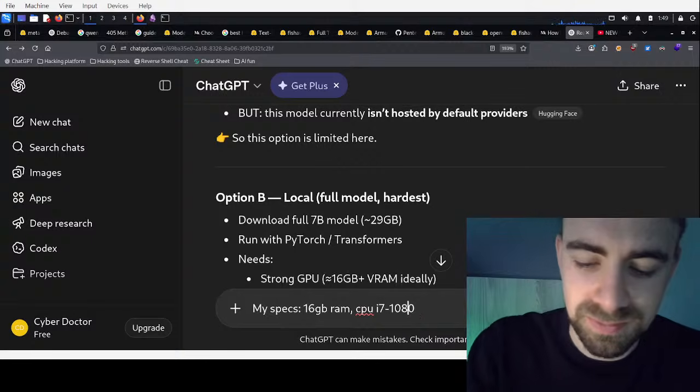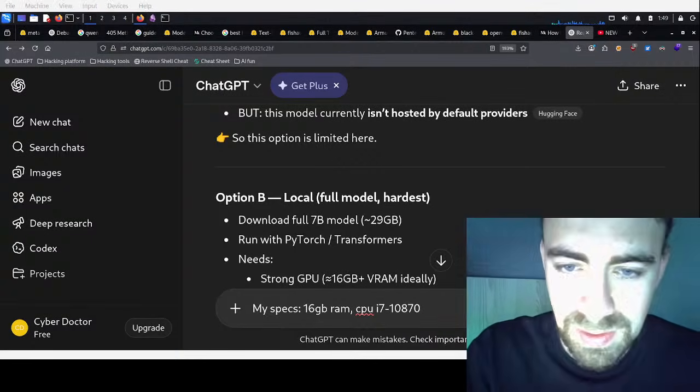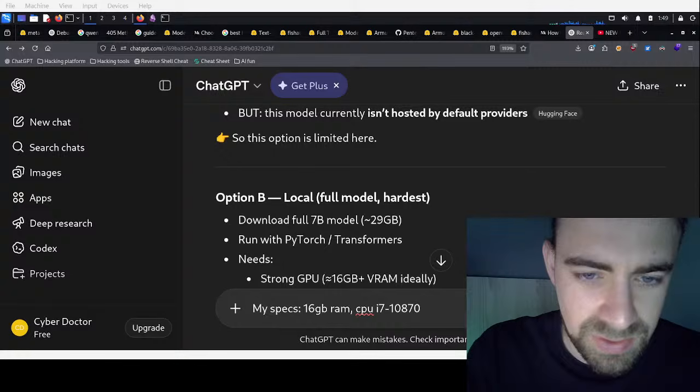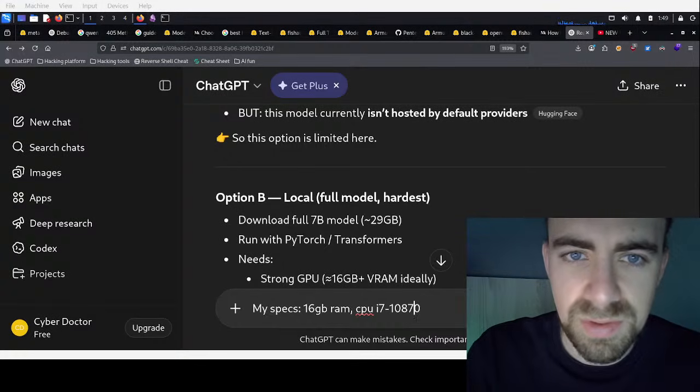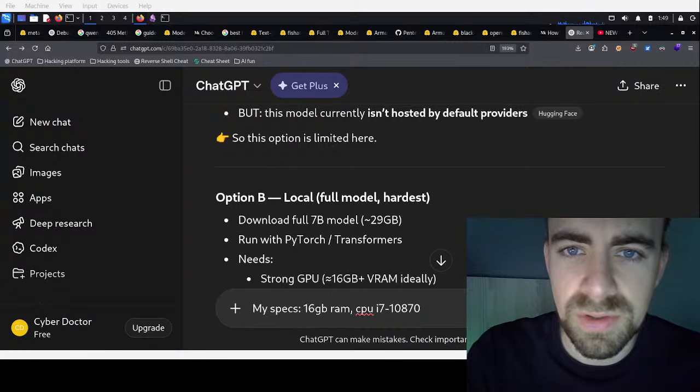I think the most important is the GPU. Multiple graphic card, 6 GB.